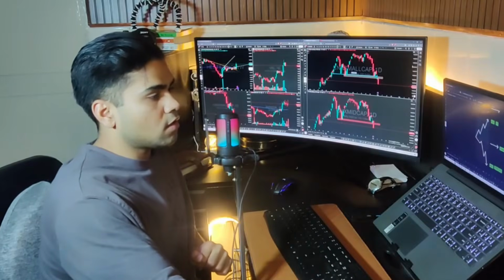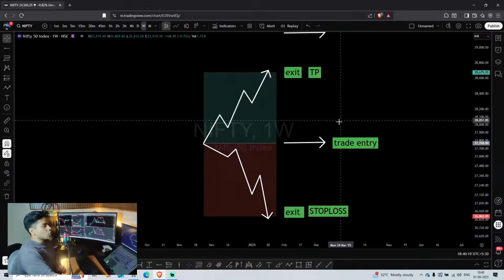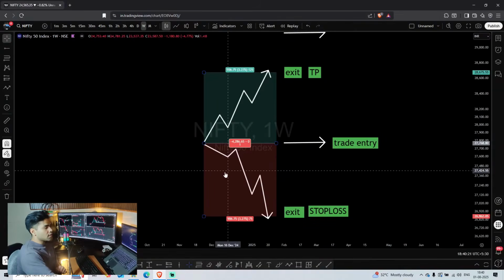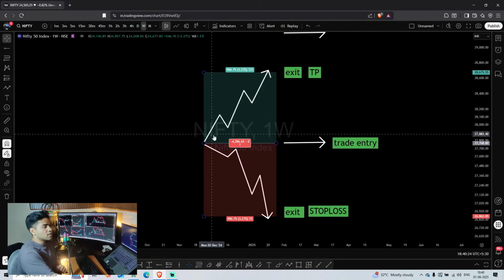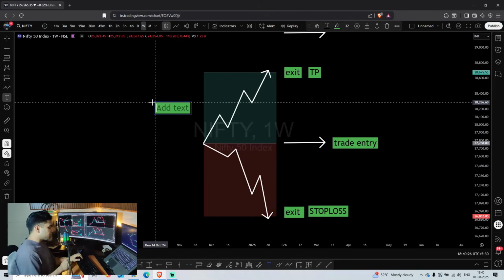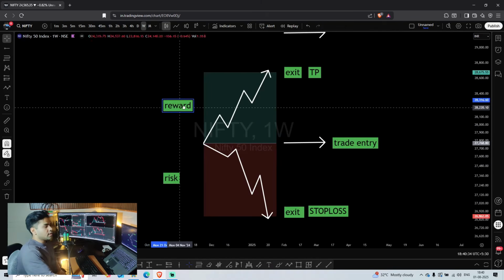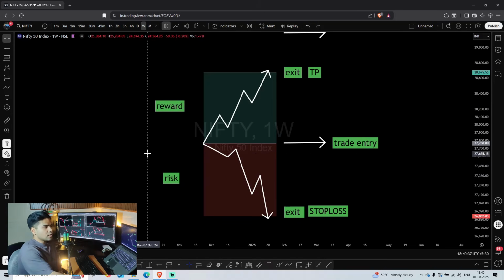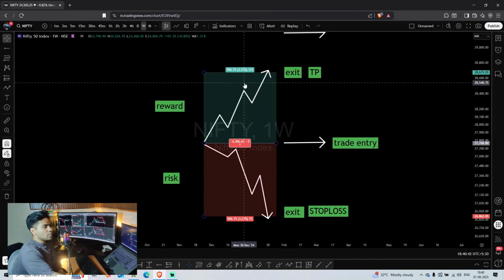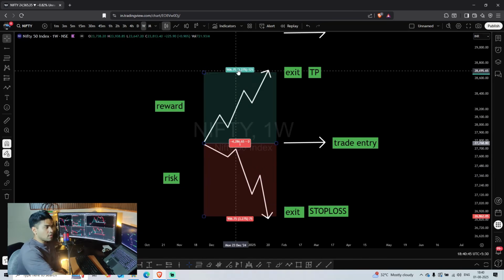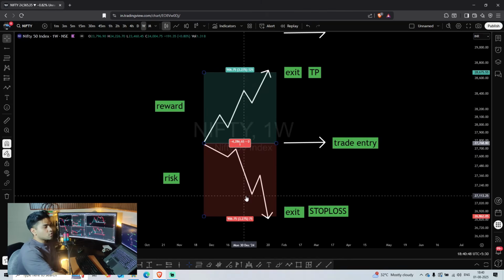Now let's talk about the risk reward ratios. So guys, in this trade, let's say that you are taking a certain amount of risk and a certain amount of reward. Just like I told you, take profit is the reward and this is the risk in the trade that you are taking. Similarly you will name these as your ratios. Let's say that you are giving 3.27% as your take profit, right here it's written, and similarly 3.27% as your stop loss. In this situation, your risk reward ratio comes out to be 1:1.